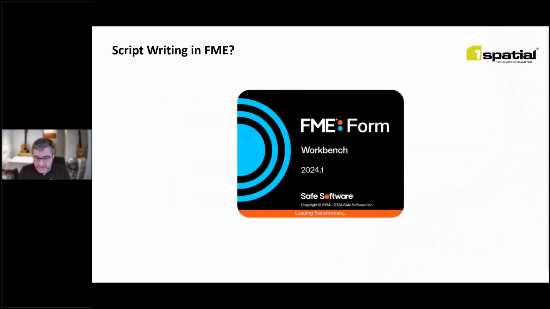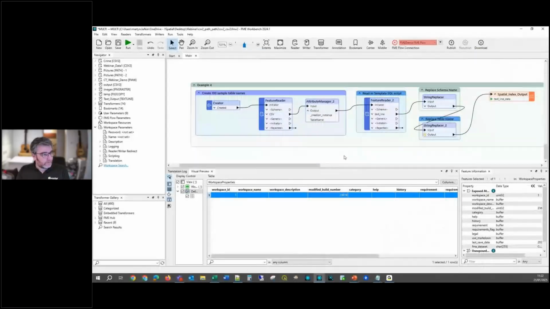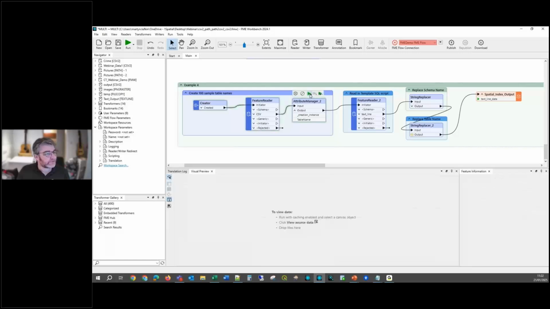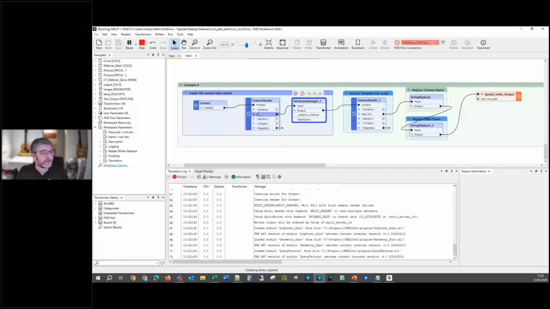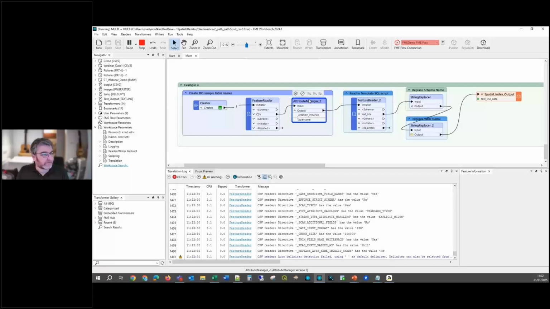So here's an example of just this. So let's say that we need to create a script to apply spatial indexes to 100 tables. Now, we wouldn't want to do this by hand, and we wouldn't want to go copy and paste all the way through and edit those scripts. So we're going to get FME to help us. So let's read in our 100 tables. So this is just reading in 100 CSVs, all with a table name, and the attribute manager is just changing the name of that.